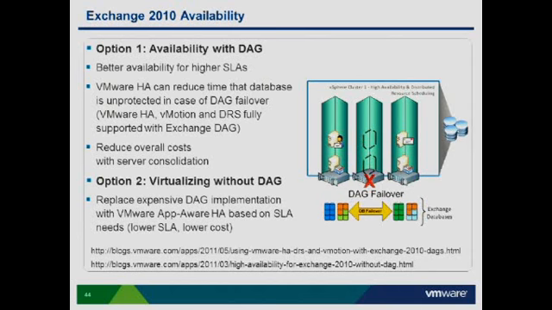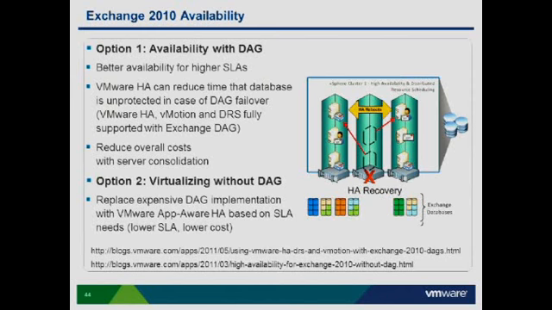I'll just build this out real quick. In the DAG solution, databases fail over, and HA can be used to power on VMs on the other surviving hosts. Obviously, one thing to note here, there are 2 DAG nodes on the same host. That's a suboptimal configuration. We want to get that other guy back up and running and move that VM off as soon as possible. But what it allows us to do is catch up on our transaction logs and keep the databases in sync so that when we do move it over, we have a lot less to replicate over.